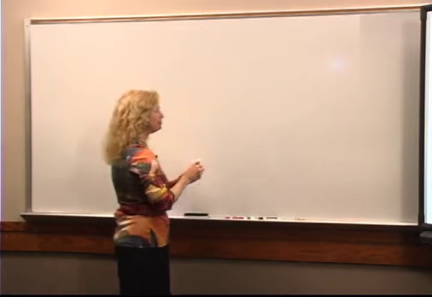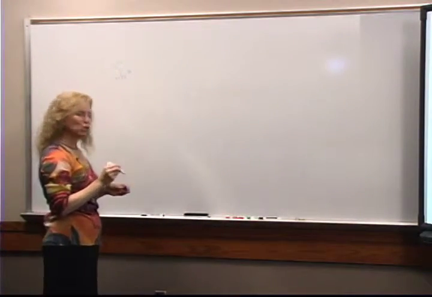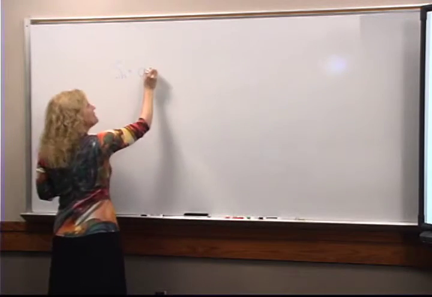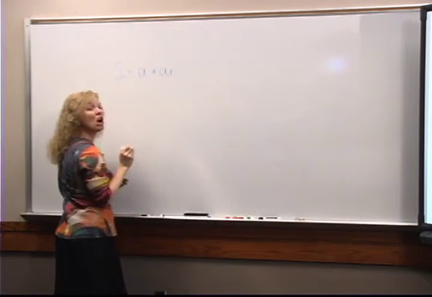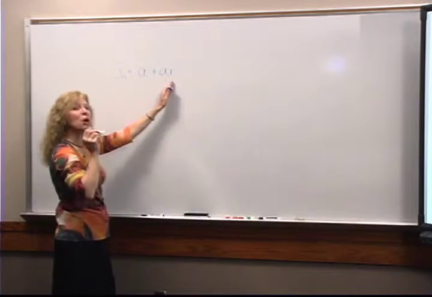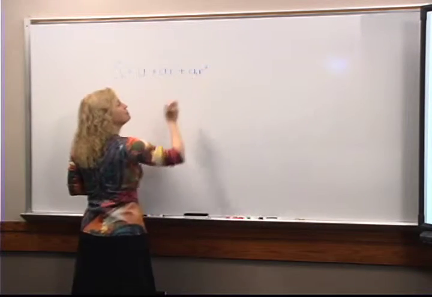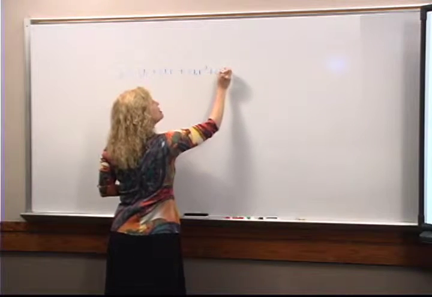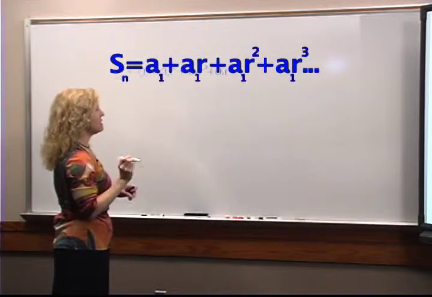So here's what we're going to do. Let's first write down what this S sub n would actually mean. It would be the first term, plus, for the second term, I would have a sub 1 times r. Would you agree to that? The first term times my common ratio, that's my second term. And to get to my third term, I would multiply by r again, and then I multiply times r again, and I just keep doing that for a very long time.